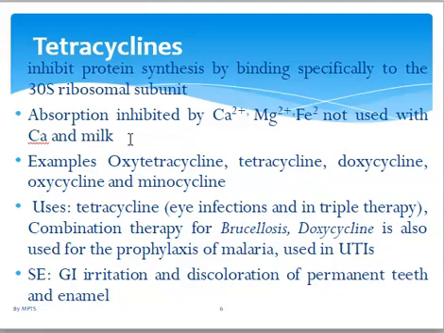Which one should come first? Of course, the drug should come first. You have to give doxycycline first, and later on, after 1 or 2 hours, you give calcium, because calcium is a supplement. You don't give a supplement first and then take the drug later. Examples we have are tetracycline, doxycycline, minocycline.